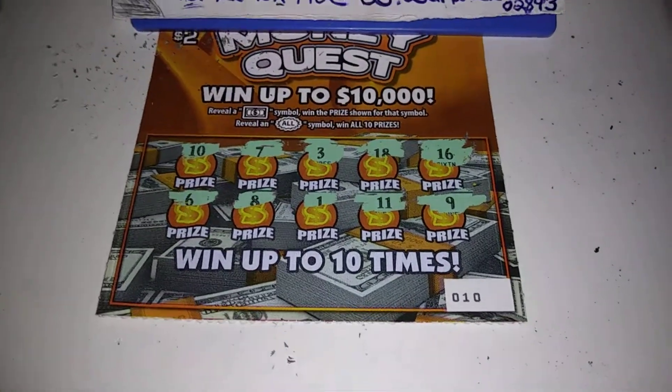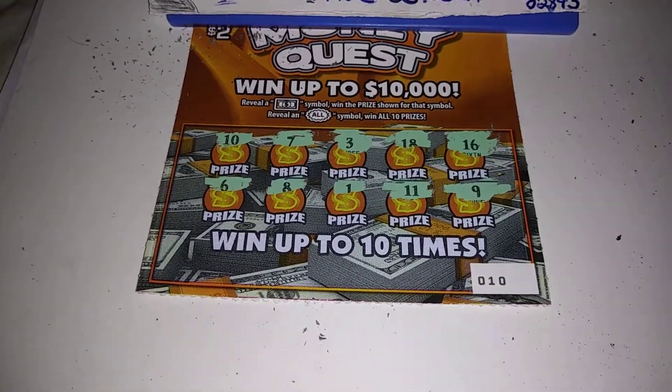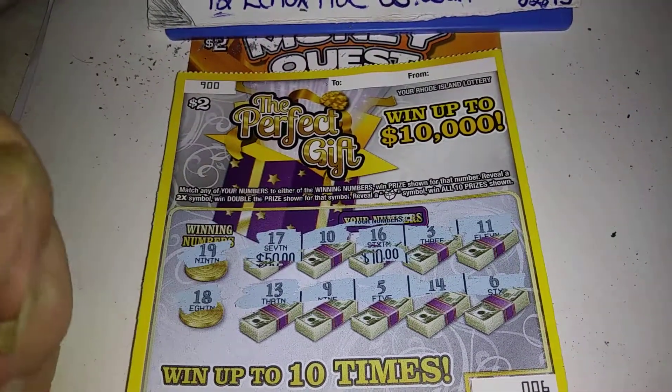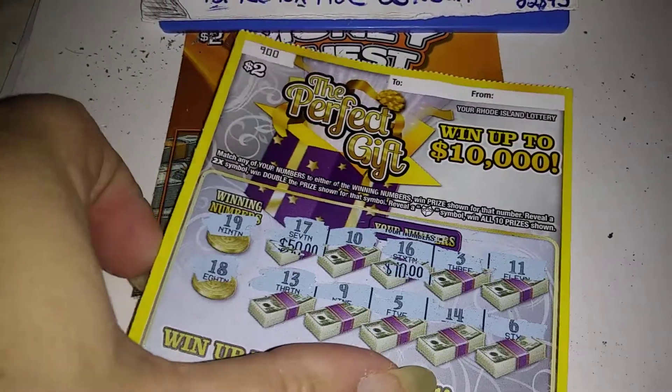And this one is not a winner. But that's okay, it's only $2. I figured I gave it a shot. I also had another ticket, which was a $2 ticket — it was 'Our Perfect Gift.' I did not win on it. Closest we came was $17. And that was it.